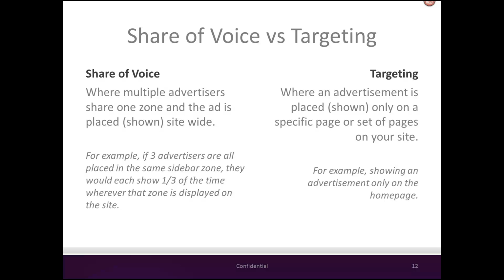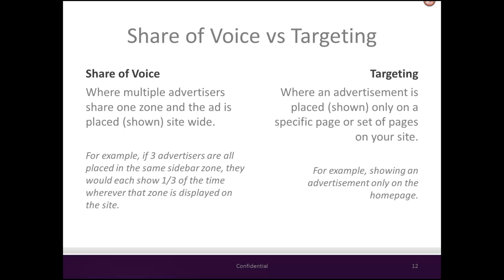Share of voice, just a quick example, is where multiple advertisers share one zone. So a zone is like a sidebar spot, and the ad is placed site-wide. So multiple advertisers will share that one sidebar slot, and that sidebar ad will show on every page where the sidebar is shown. The share of voice part is, if you have 3 advertisers, each ad is going to show 1/3 of the time. So on every page load, it's going to show one of those 3 advertisers, if that makes sense.